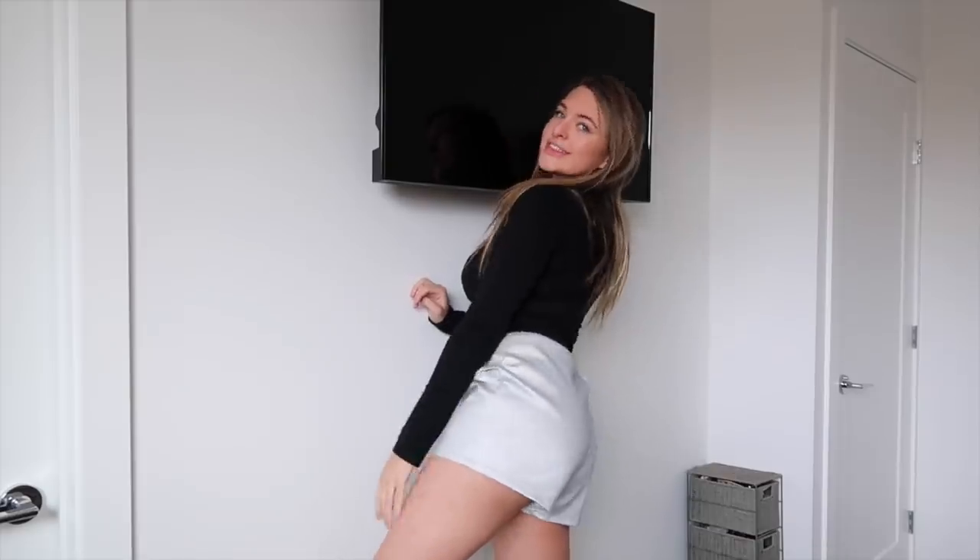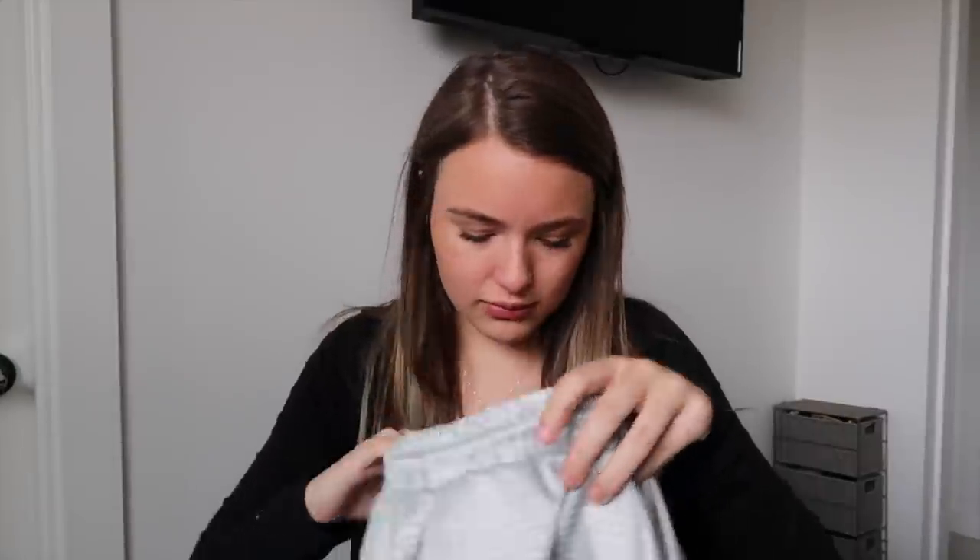I got this pair of shorts — I thought these were really funky. These are the Laugh Cropped Lounge Shorts in silver, size small. They're kind of like a weird material — almost like a leather, shiny, and they have a drawstring. I thought they'd be really cute for just chilling and hanging around in. They have really deep pockets in the front. They're a nice basic pair of athletic shorts that give you that athletic look but also a kind of dressed-up look. Really excited to try these out.